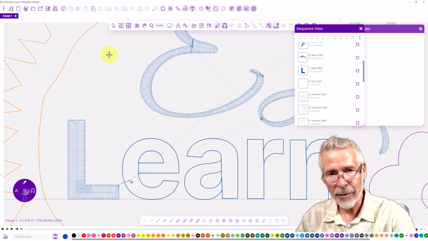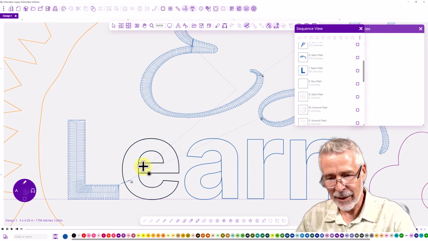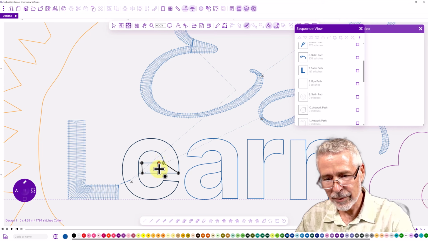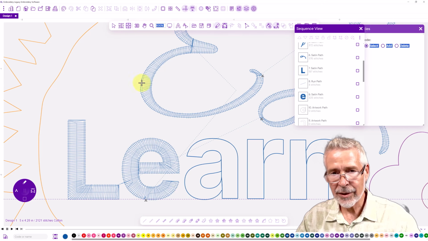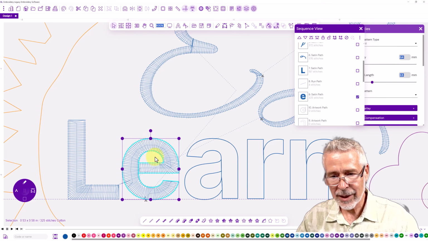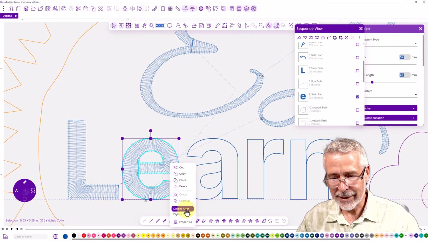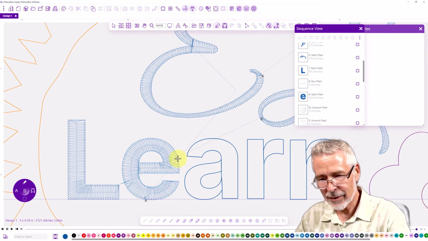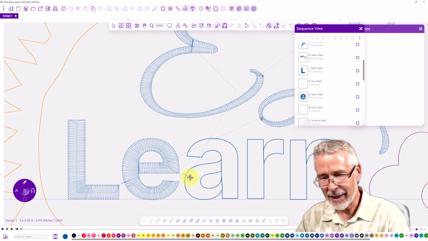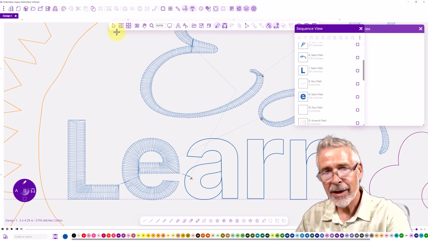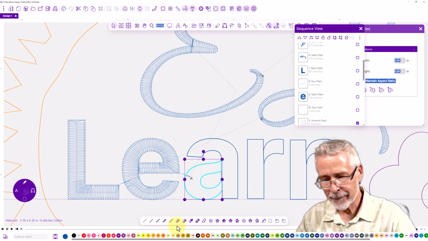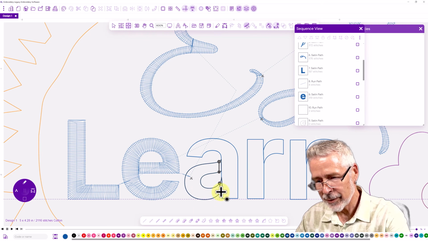And then I can grab the next letter and I can say I want to have a satin. So I'm just going to put in my points, something like this, turning these around, and do something like that. Enter, enter. Then I can select this object right here. And again, I'm going to right click digitize after, hit that center, and let's go right from here to here, enter. And it's giving me again a point right there. Then I can hit this object right here. Let's create this into a satin.